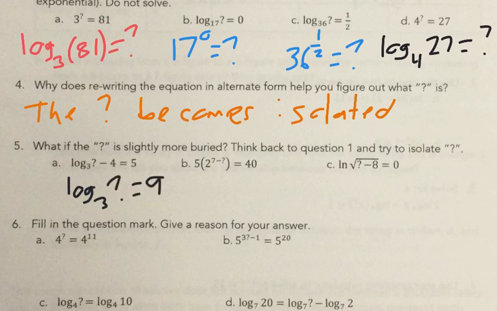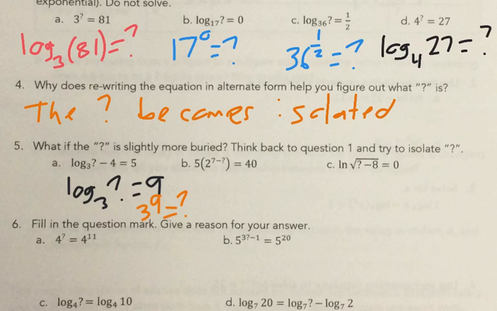We good with that? Now is the logarithm isolated? So now I can solve it. Or rewrite it, sorry. So this would be 3 raised to the 9th equals what? And that would be a calculator question. Could you guys find that answer? I'd hope so, right? Just put in your calculator. 3 to the 9th. B, 5 times 2 raised to the 7 minus question mark equals 40.